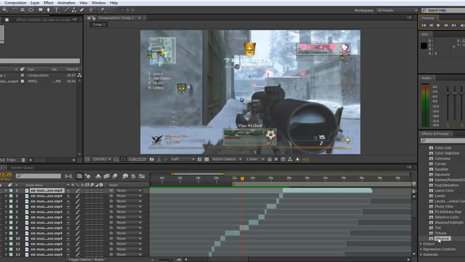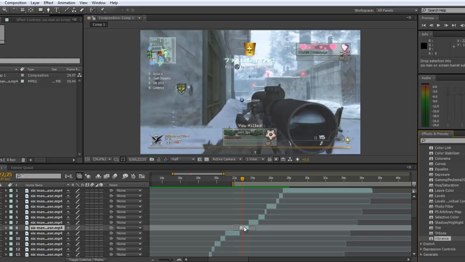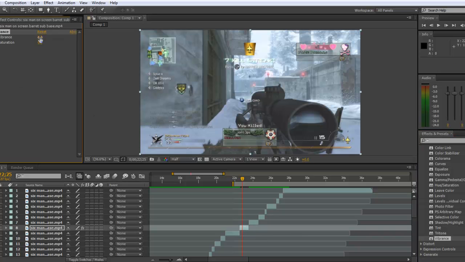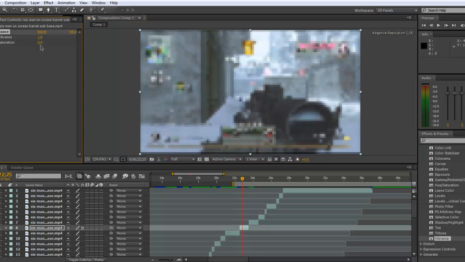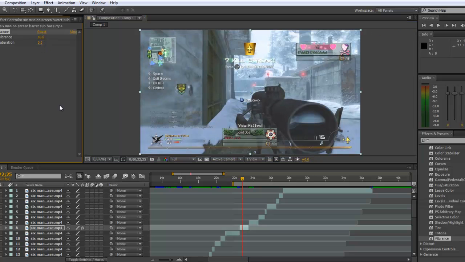So I'm going to show you a tool that you could use that will enhance the color without having to use any sort of Magic Bullet Looks. So we're going to add this vibrance tool, and what this could do is just by increasing the vibrance to it, you could make the whole entire clip pop. So if we bring this down to here and we up the vibrance to 40, you can see the colors here really pop. Everything really comes out. The saturation, if you want to up this a little more, all the colors just look a lot nicer, and even to the eye you could see it just makes a huge difference. Really simple, really quick add that you could do to make the clip look a lot nicer.